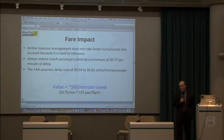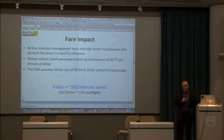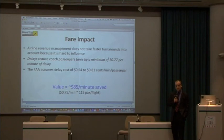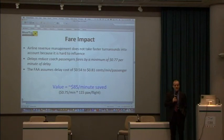And this is a very important thing because the assumption is the passengers always buy the cheapest ticket. But of course we know that isn't true because there are a lot of people who fly business class or first class. And we also know, thanks to the study that happened at LaGuardia, that passengers will pay to avoid an airline that they know doesn't get them there on time. Now, the bargain passenger won't pay. The Ryanair passenger won't pay. But the Lufthansa passenger who wants to be on the first flight from Frankfurt to London absolutely will, consistently.